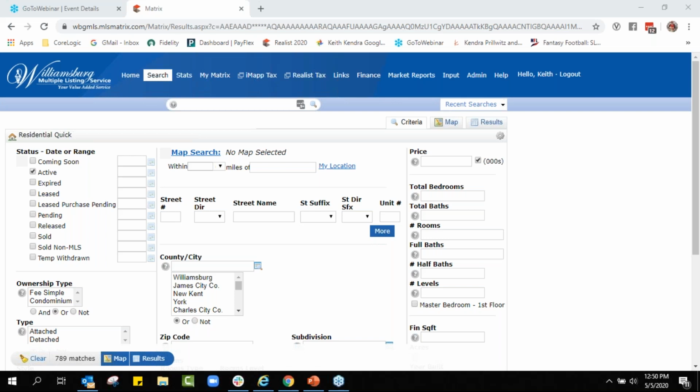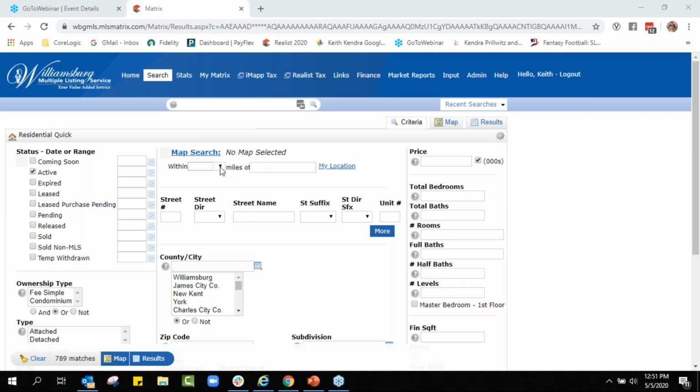Let me see next. How about the map searches? Let me show you some tips and tricks on searching by the map. And by doing this, I'm going to show you a new feature that's coming. You don't have it yet, okay? You don't have it yet, but I'm going to show you. Now, what I'm going to show you first, you do have, okay? But one new feature I'm going to show you in a bit, and it's something you don't have, but it's coming. But right now, this is what you currently do have.